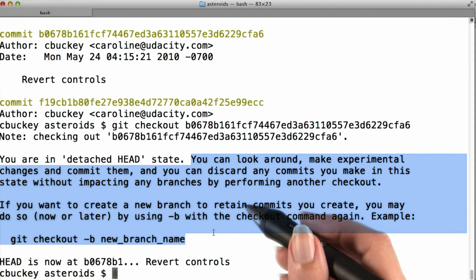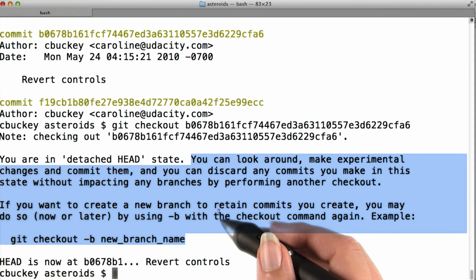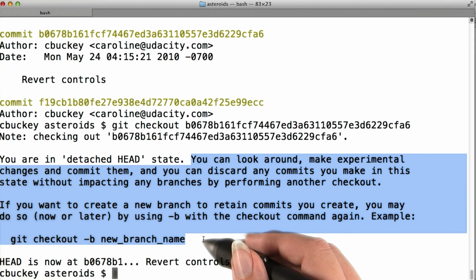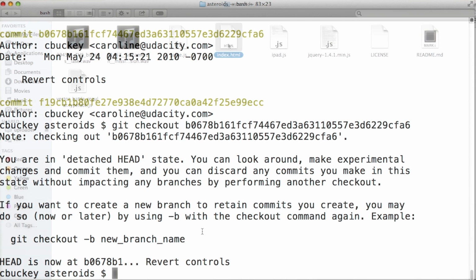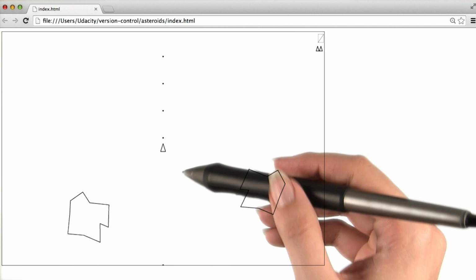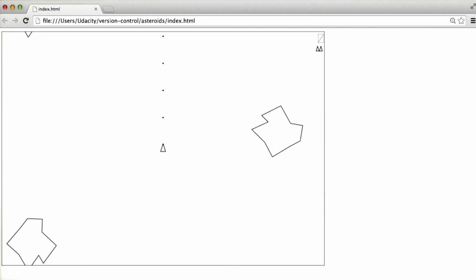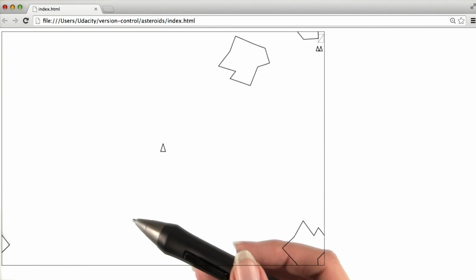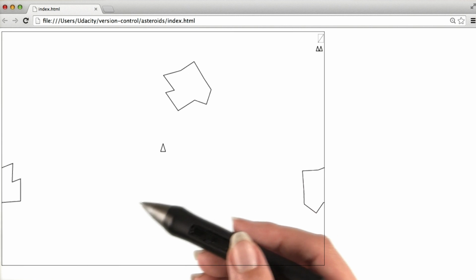Don't worry if you don't understand these instructions yet. We'll be going over them in detail in Lesson 2. For now, we're not going to make any changes. We're just going to run the code, so you won't need to worry about the rest of this message. Now I'm going to run the code and see if it has a bug. Even when I hold down space, I can only shoot one bullet at a time. It looks like the bug hasn't been introduced yet. If it had, we could have just checked out an even older commit and tried again.